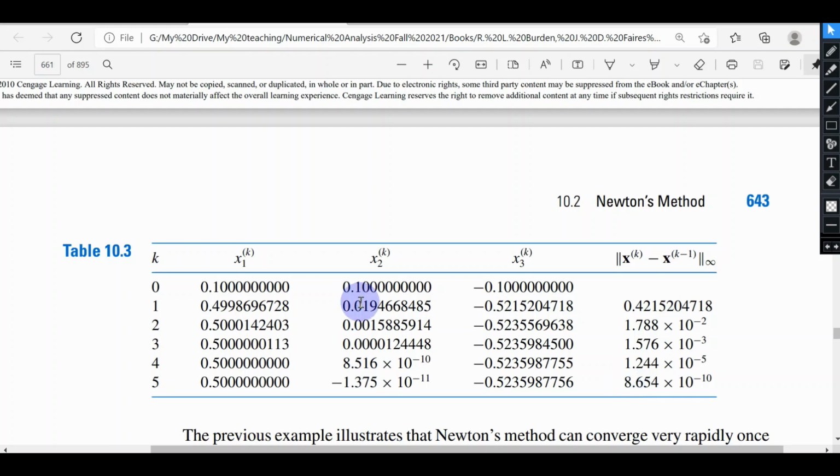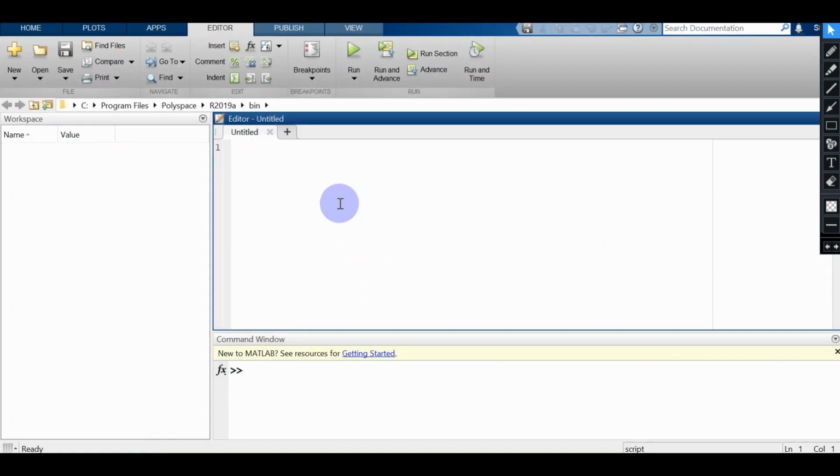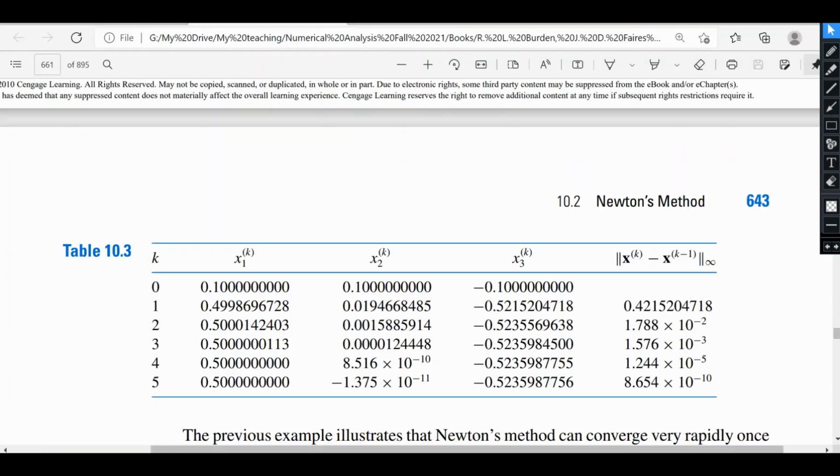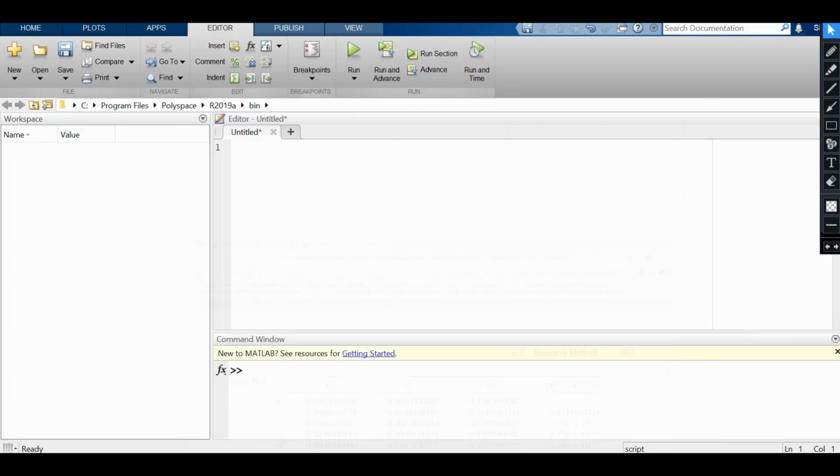Now let's develop the MATLAB code of this Newton-Raphson method for system of nonlinear equations. To develop the MATLAB code, keep in mind that we have to develop the code separately for each number of equations. For two nonlinear equations, we have to write the script separately, and for three equations, we have to write it separately. So I'm going to develop this code for three nonlinear equations, and I'm going to solve the question that we practiced in this example.